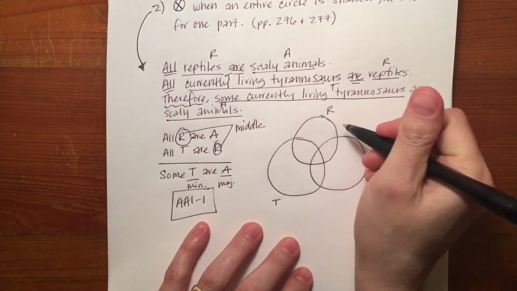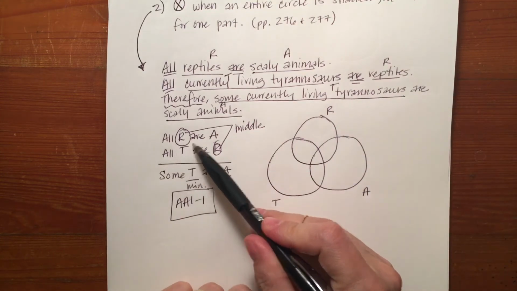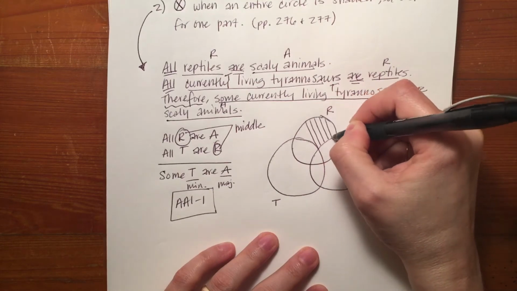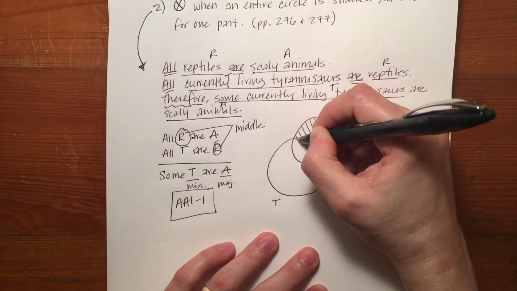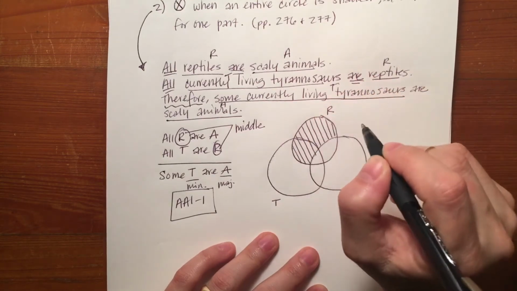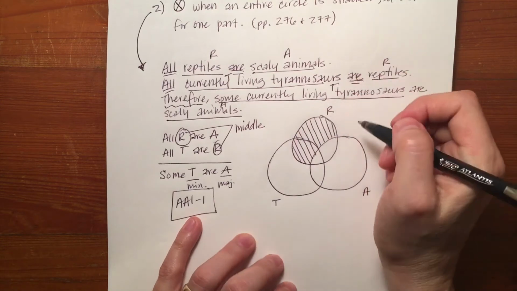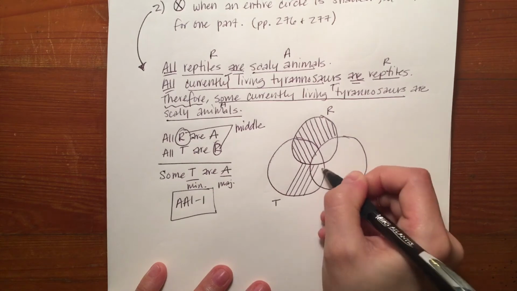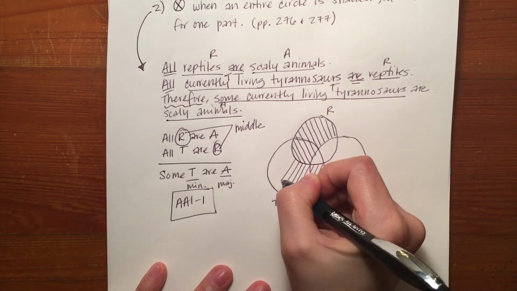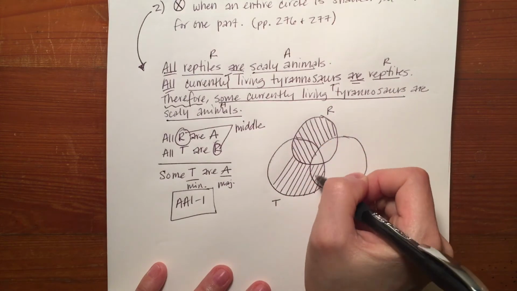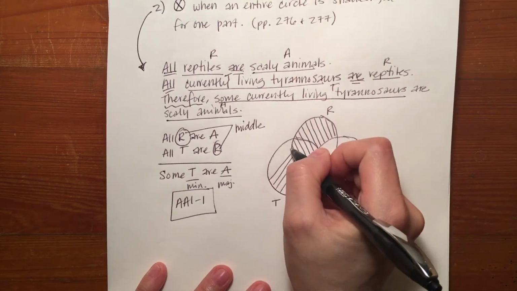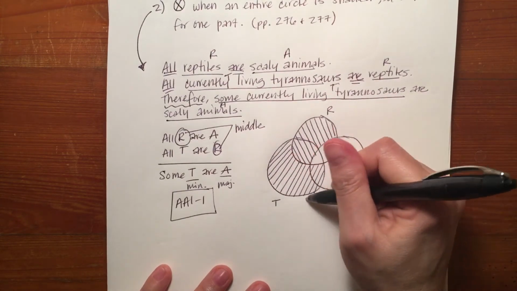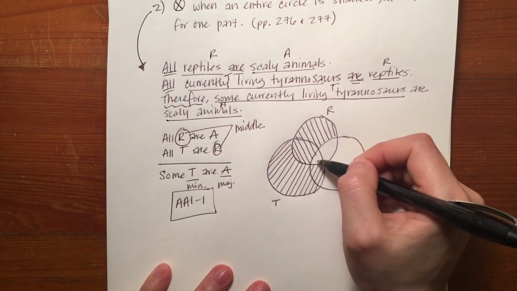So I want to do the Venn diagram like normal. If I want to say all R are A, I'm going to shade out all the parts of R that don't overlap with A. Then when I do all T are R, I'm going to do the same thing. I'm going to take the larger part of T and shade it in entirely. Again, ignoring those third circles, dealing only with the two circles at different times. And what I see is that T is entirely shaded except for one area.